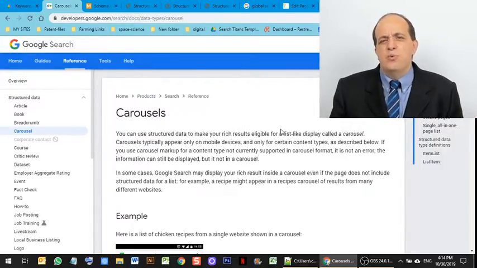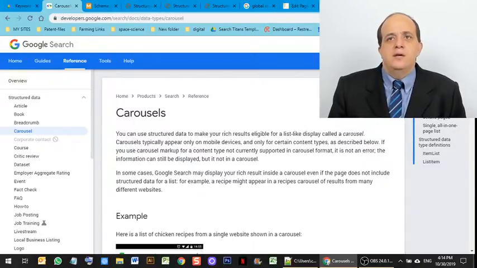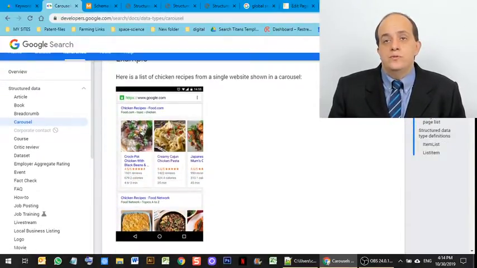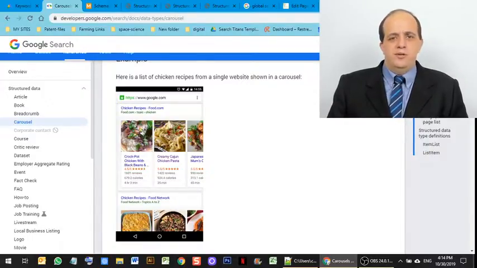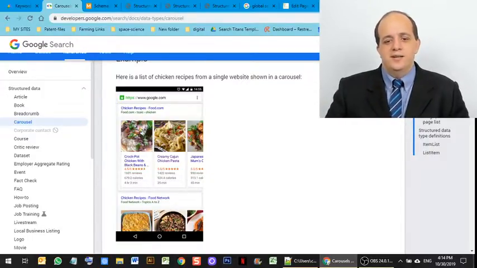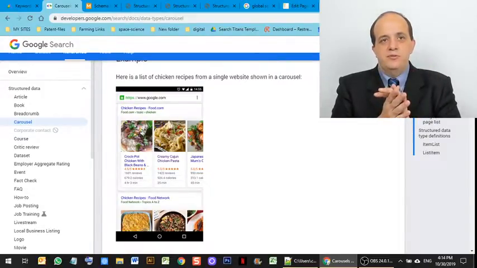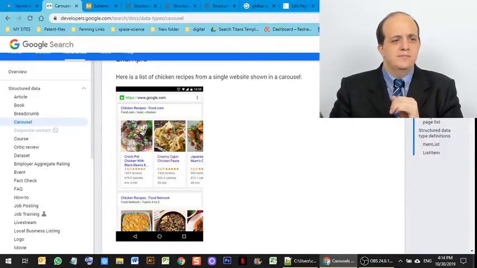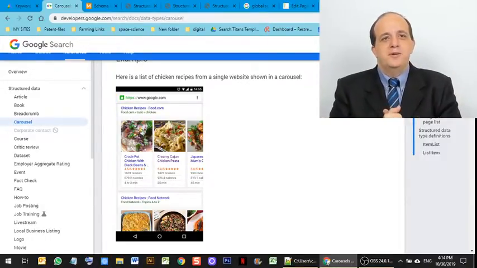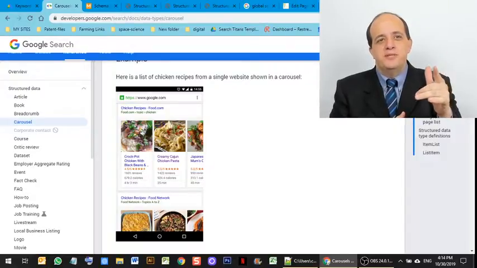First of all, what exactly is a carousel? When you go onto Google on your mobile phone, you have this view on the page. Anyway, you have the chickens, recipes, food, all that.